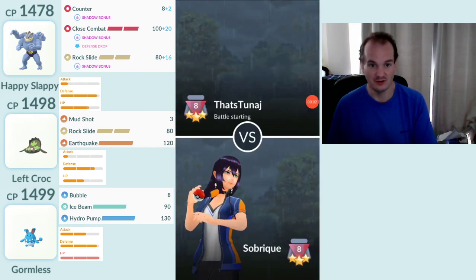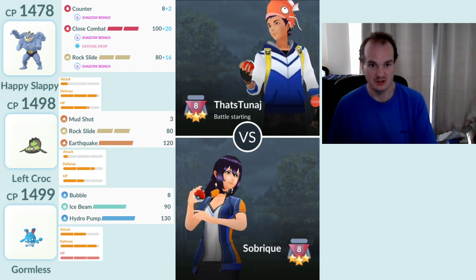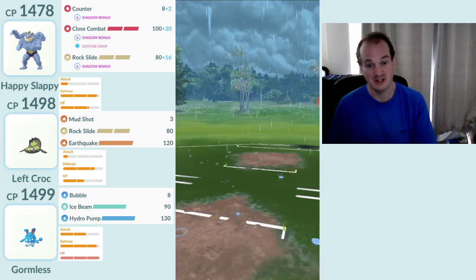Shiftry is really a monster, I find. It's just so fast with those charge moves, but it is so frail, so you've got to be quite cautious with it. It's kind of similar to Machamp in that sense, I guess.